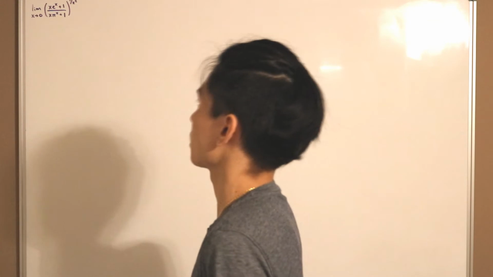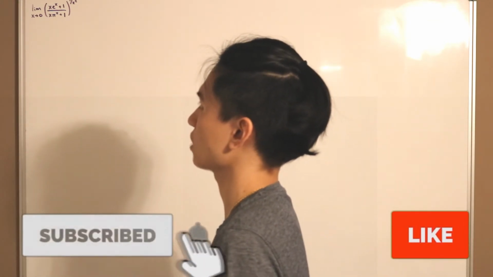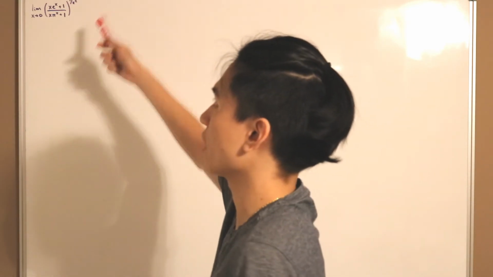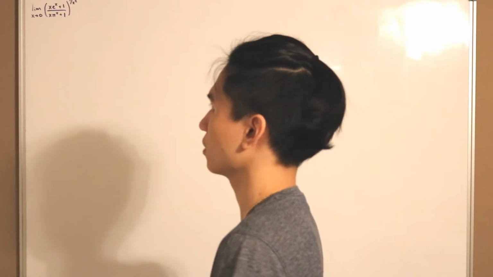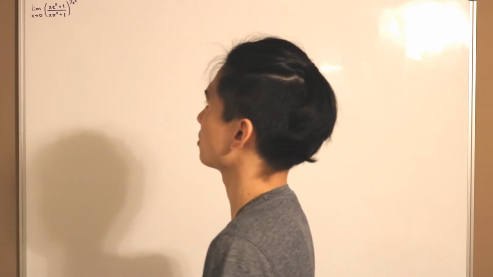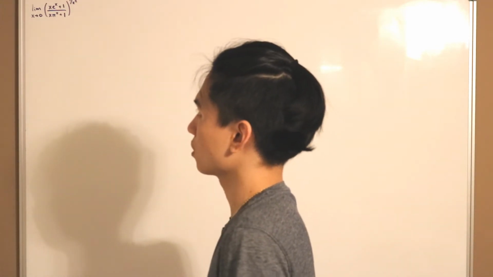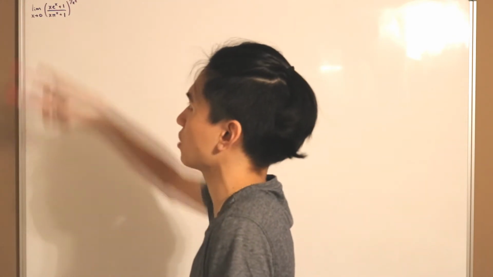Okay, so we've got this crazy looking limit here: the limit as x approaches 0 of (x times e to the x plus 1) divided by (x times pi to the x plus 1), all being raised to the power of 1 divided by x squared. It's kind of crazy looking, probably complicated at first sight, but computing this is going to come out very nicely. So that's actually today's video. We're going to be computing this limit here.